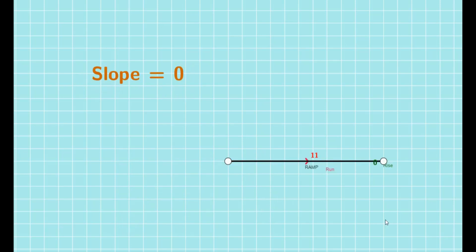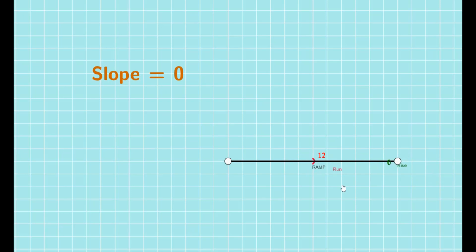Let's come to the other two values, 0 and undefined, and see what they actually mean. You see now it is showing slope to be 0. It is because the rise is 0 now, so no matter how much we change the run, the slope is going to be 0 always. We can draw one important conclusion from here.